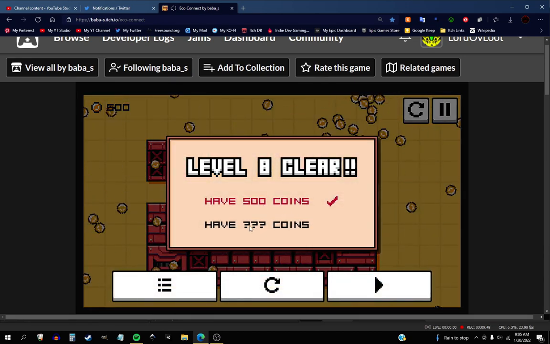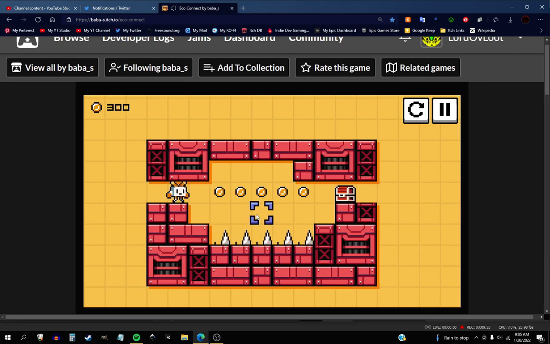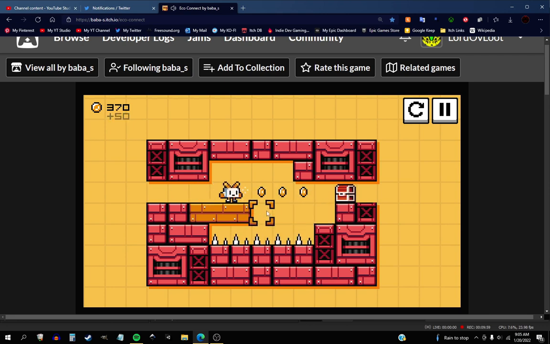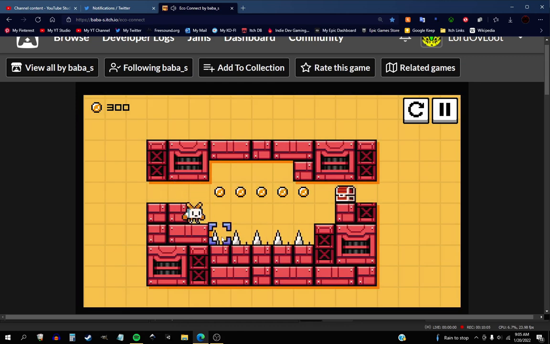Well, 500, okay, there must be at least one or two less. Let's try to figure this one out. One, two. You can't run off and jump. Okay. Maybe we can start here, like this.